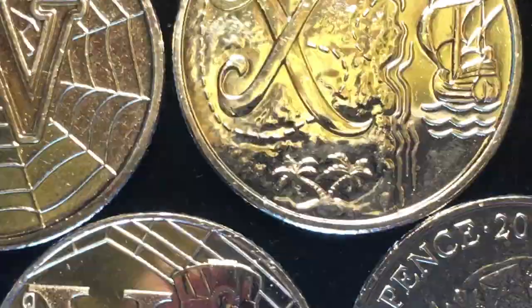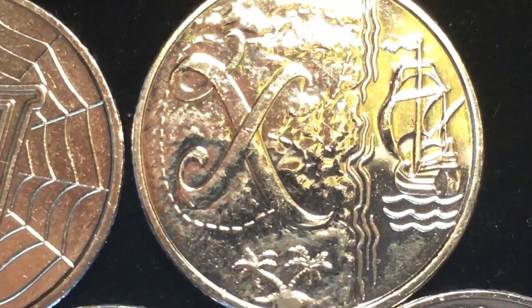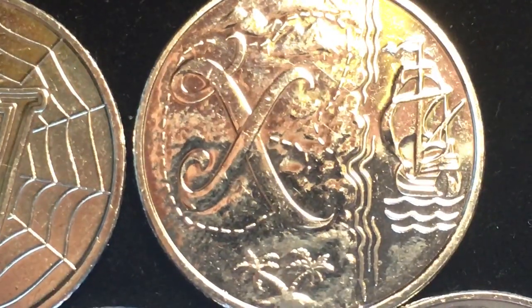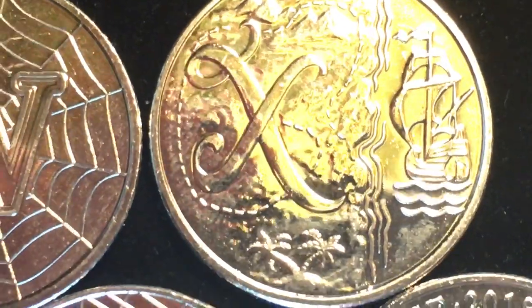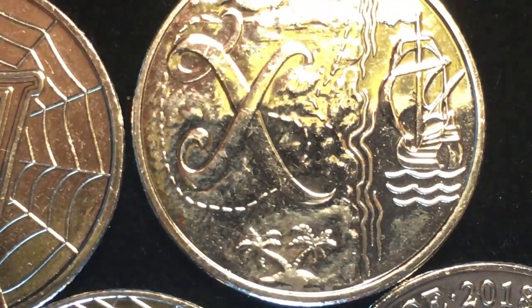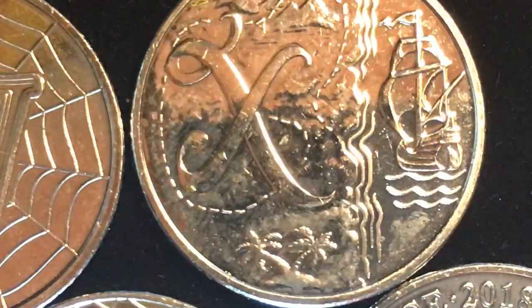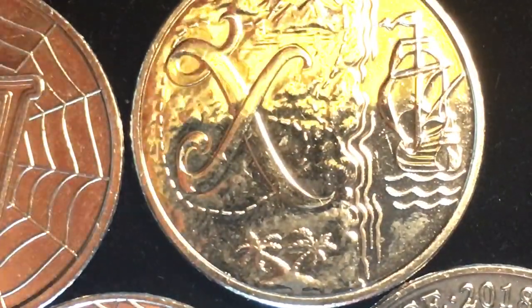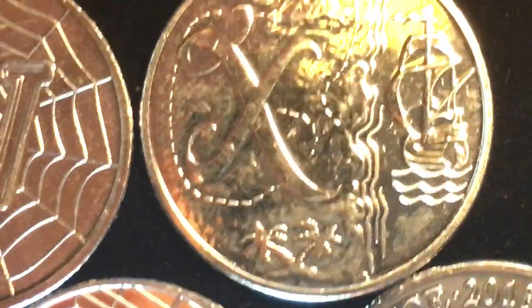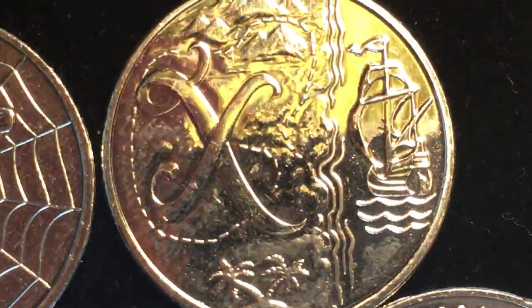One of Britain's claims to fame is that Tim Berners-Lee in 1989 helped to invent the World Wide Web. Next is the X coin — X marks the spot, or the pirate treasure coin, however you'd like to call it. These are exceedingly hard to photograph because they're so shiny. The X is probably one of my favorite coins in the series, along with the Robin coin and the village coin.